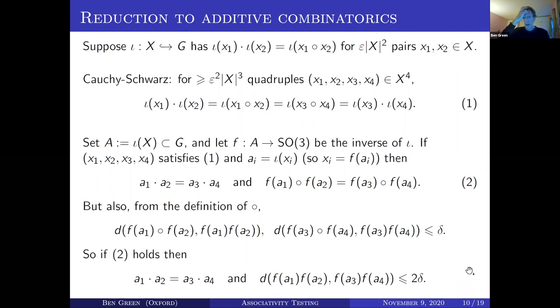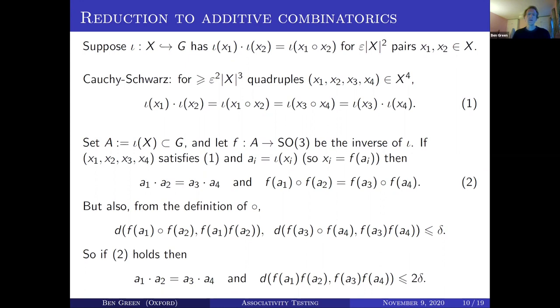First of all, we have no idea what its domain is. It's some subset of an arbitrary group. I don't know what that group is. It's only a homomorphism some of the time, for some positive fraction of the pairs A1, A2, A3, and A4 satisfying this. And also it's a pretty bad kind of homomorphism in that it has this error in the range of delta as well. But it turns out that tolerating all of these bad things is better than having to worry about this operation circle.